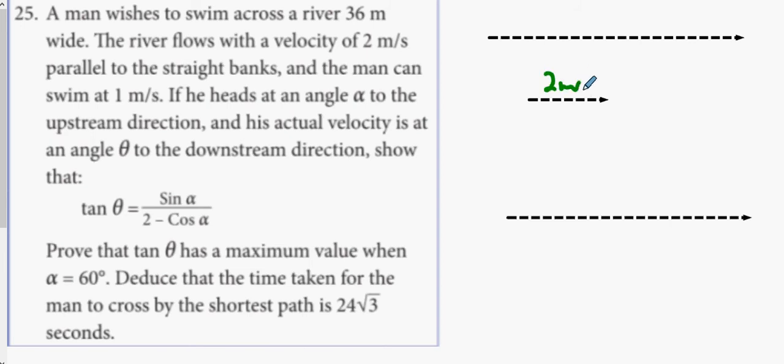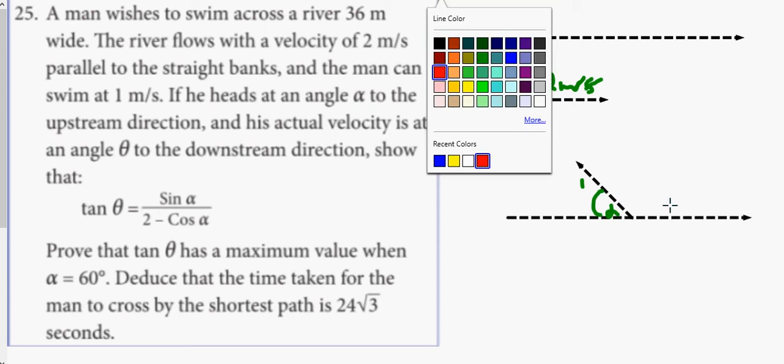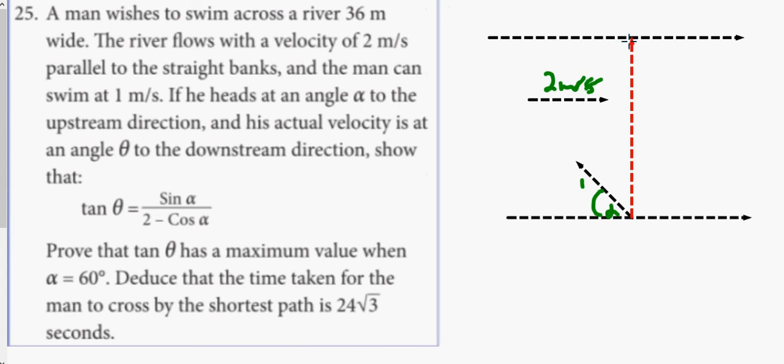Now what we're generally assuming is the man is going to aim up this way. So he thinks he's going this way, and he's going to use 1, and he's going to use angle alpha. Is that okay? But realistically, what is actually happening to him? He can't go straight because he's not fast enough. So what's happening? He's getting whipped downstream. Is that okay? Trying to aim for here actually ends up down this way.